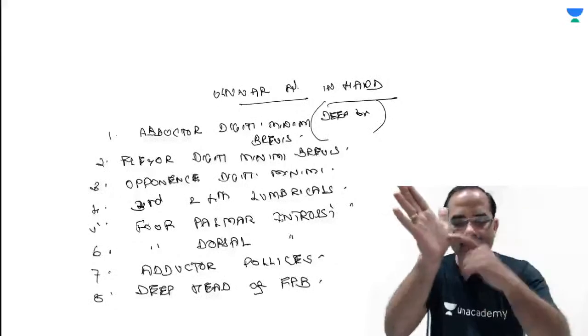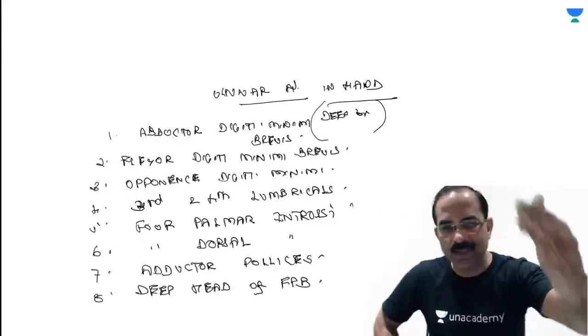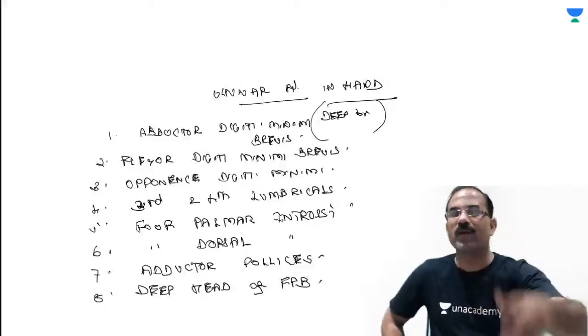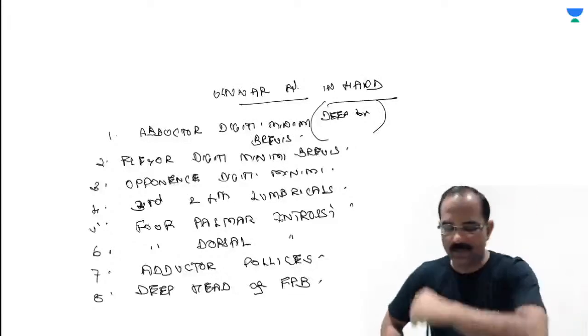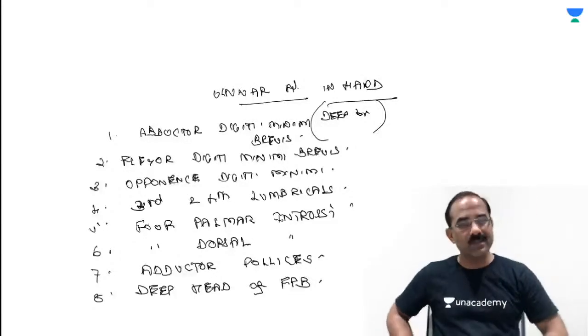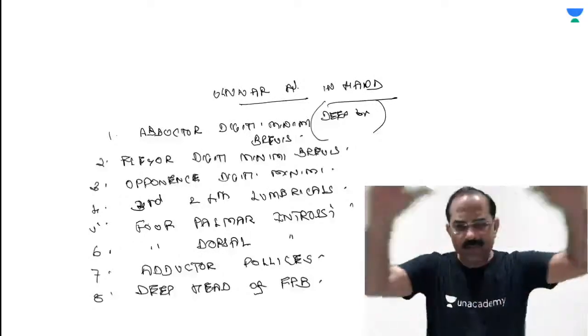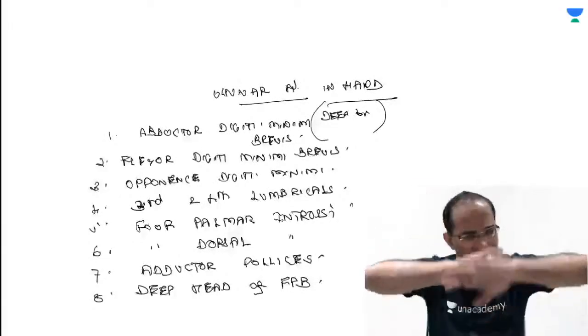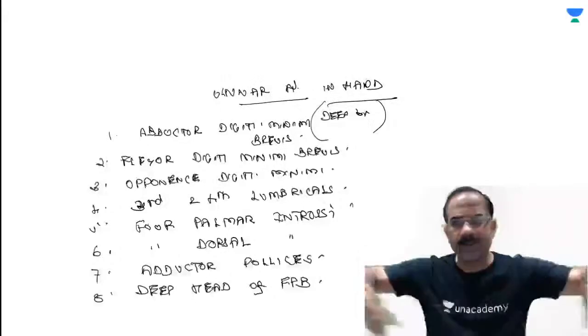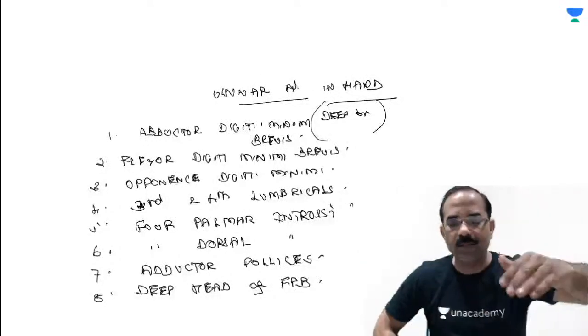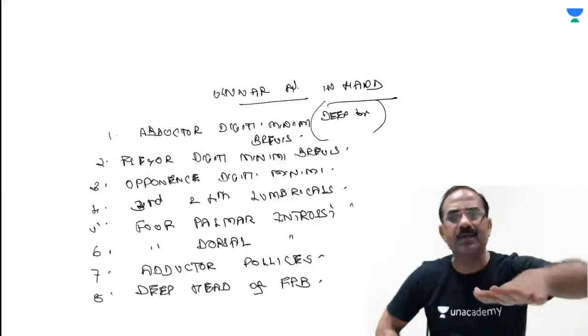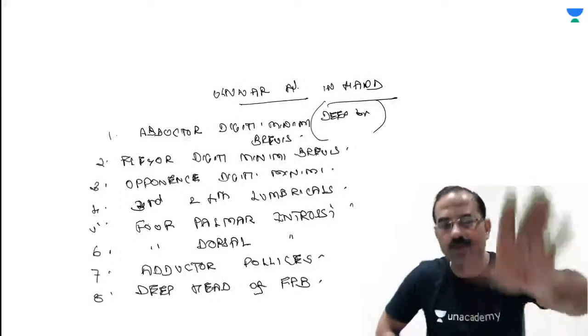And one muscle in the thenar eminence which is supplied by the median nerve, that's the deep head of flexor pollicis brevis. The deep head of flexor pollicis brevis. I hope this is clear. So after supplying all these muscles, the deep branch of ulnar nerve goes and ends in a muscle. It goes and buries itself in a muscle.